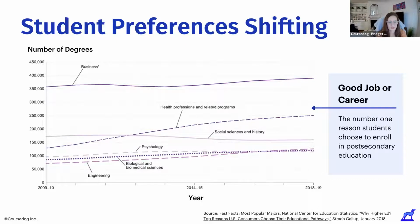You can see the trend lines on this slide show the number of degrees conferred between 2009-2010 and 2018-2019, based on the program area. And this data here is from IPEDS. Certain programs, like those in the health professions and engineering, have been consistently climbing, while other areas such as social science and history have been seeing a decline in the number of degrees conferred. Of course, these are macro trends and don't take into account some of those geographic trends or trends within each field, but they do paint a pretty clear picture that there is a shift occurring. And I'll also note, due to the notoriously slow reporting of IPEDS, this data doesn't show trends from the past 2 years and how the pandemic has impacted student program choice.